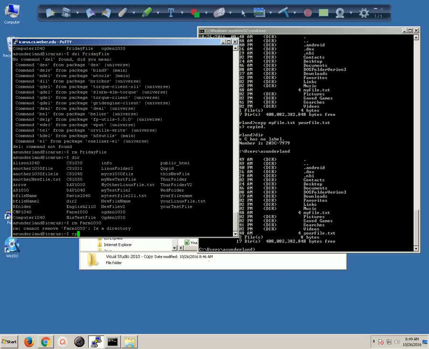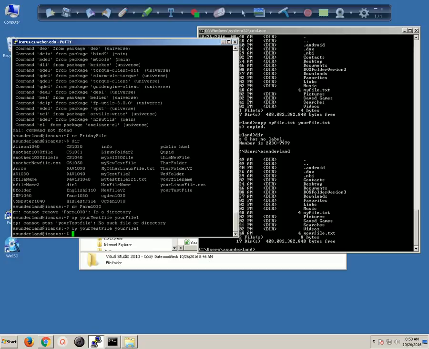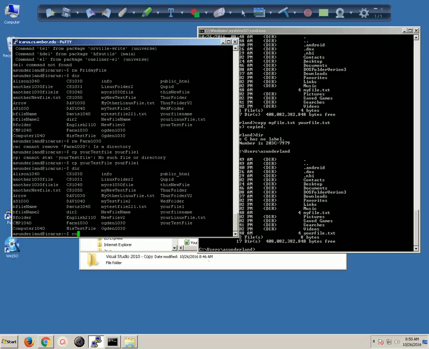So the command is cp, copy. I'm going to give the old file name and a new file name. So do I still have any Linux files in here, or did we delete them all? If you deleted them, use nano to create another one so that we can copy it. Once again, it's case sensitive, and so the F on the file needs to be uppercase. It doesn't tell me if it worked, but it told me when it didn't work because it couldn't find the file.